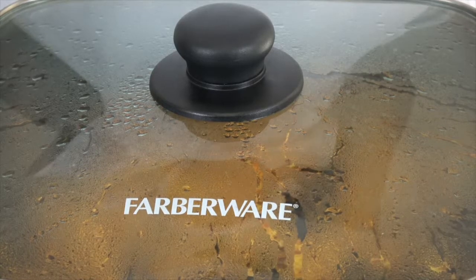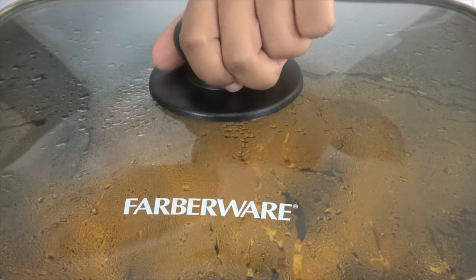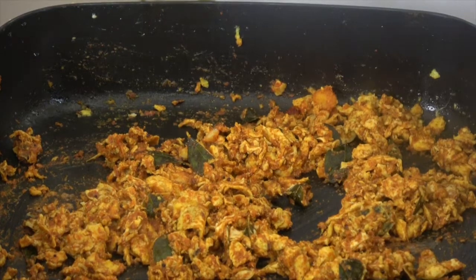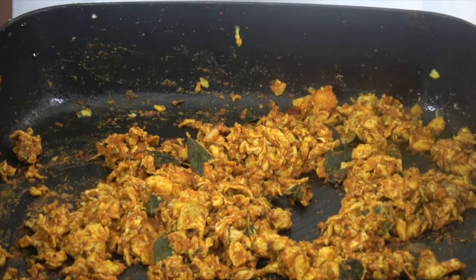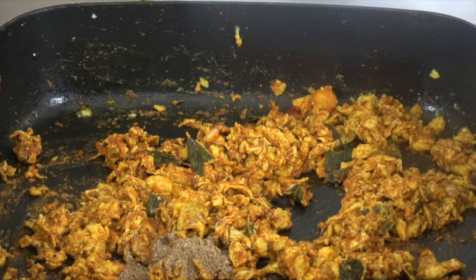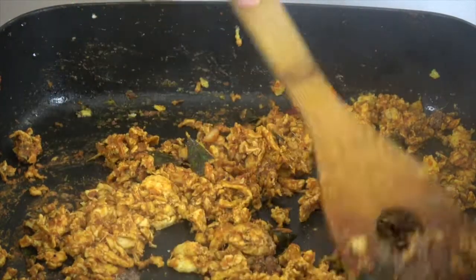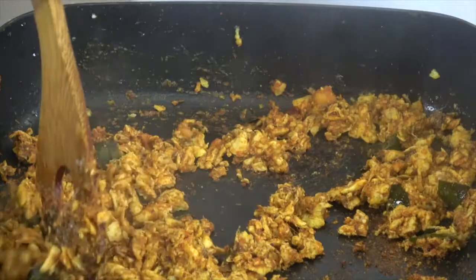So now it's been 2 minutes, so we should take the lid off. It smells good. So now it looks like it's ready for one last thing. We should put the garam masala now. Mix it properly now.